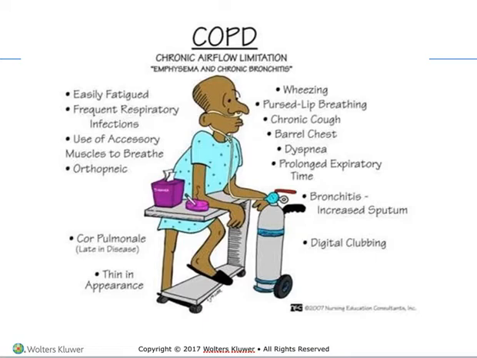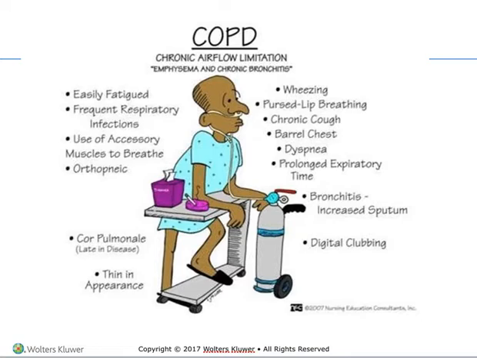Contrast that with emphysema. Emphysema is a lack of elastic recoil in the lungs due to permanent enlargement of the air sacs and destruction of the alveolar walls. Okay, so this obstruction results from tissue changes, not mucus, like it does in bronchitis-based COPD. It has common signs and symptoms like shortness of breath on exertion. These people can have a barrel-shaped chest from overdistension.